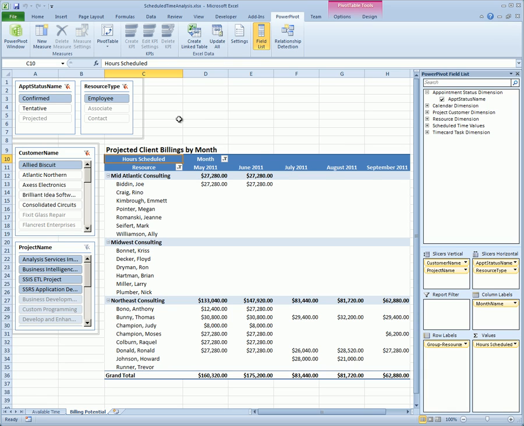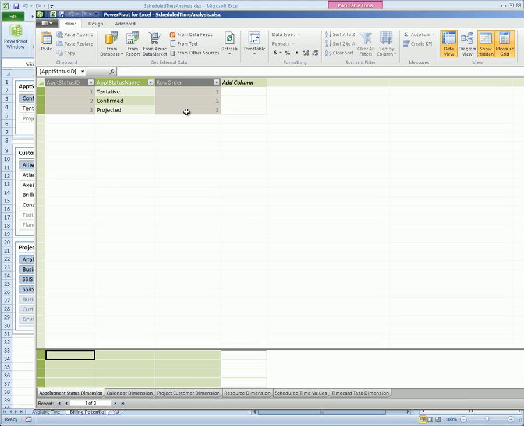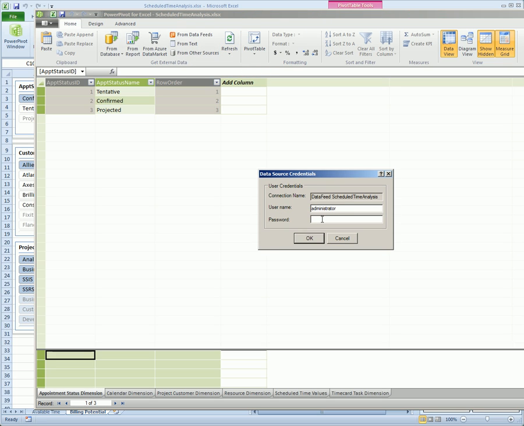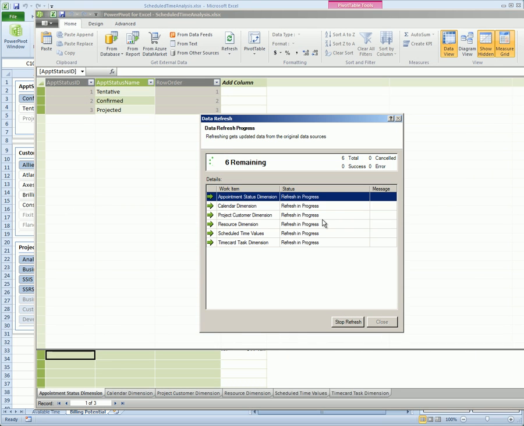Each day you use Sunlight, you will be adding or changing schedules, reporting time and expenses, and maintaining information. To keep your data up to date, you should refresh your workbook's data before you start analysis. To refresh your workbook, click on the PowerPivot tab and select the PowerPivot window icon on the left. Click on the Refresh icon and drop down and click on Refresh All. Type in your password and wait for the data refresh to finish. You now have the latest data available to you for analysis.